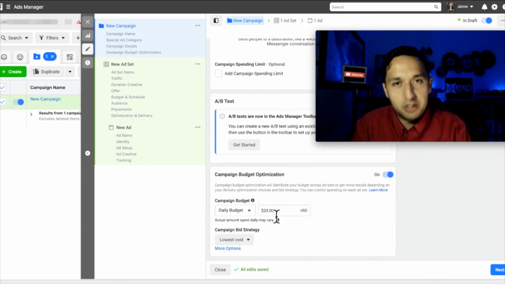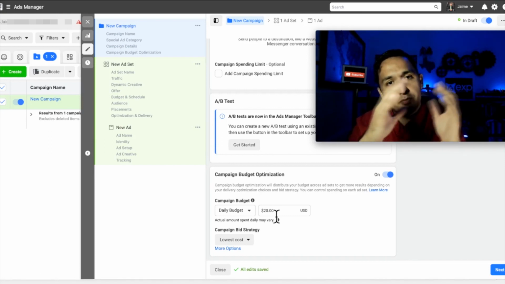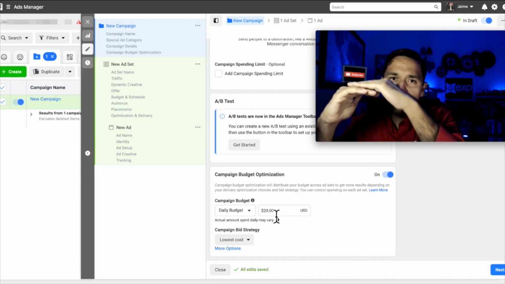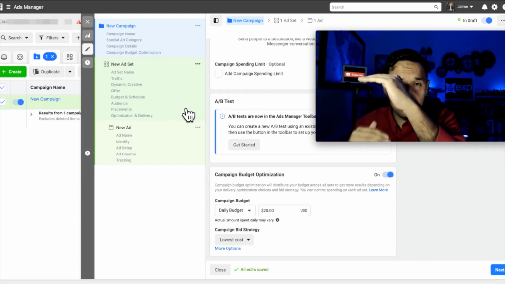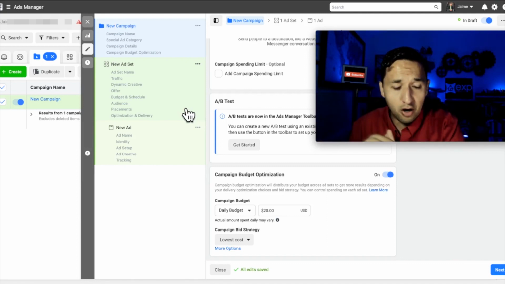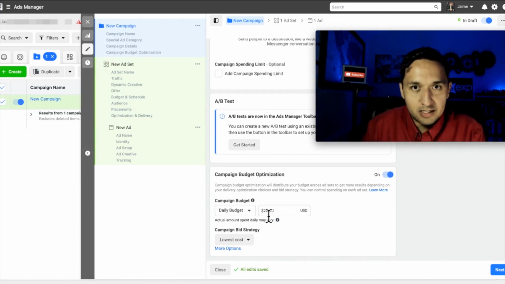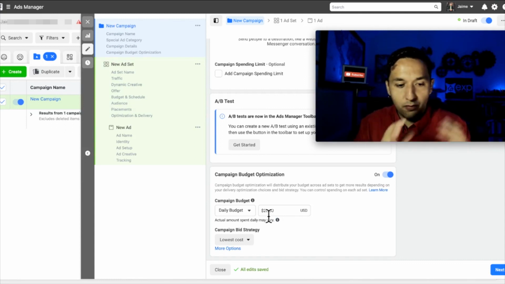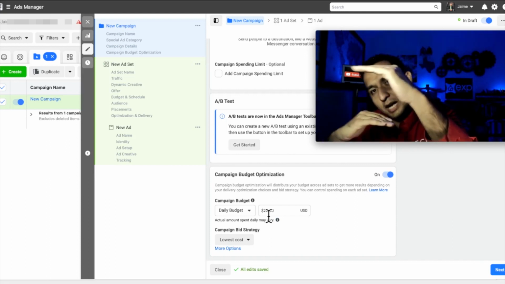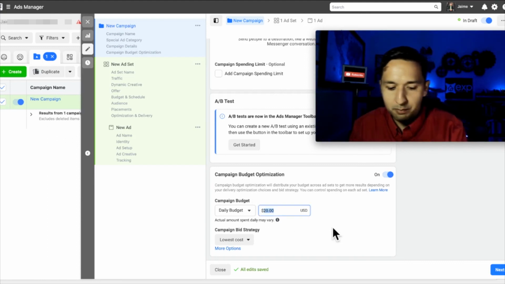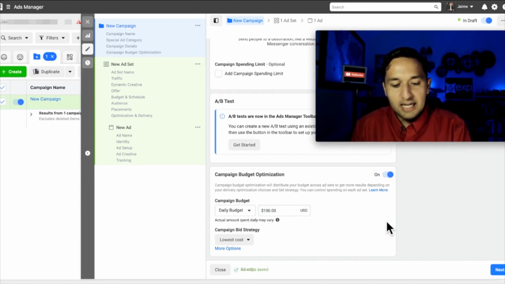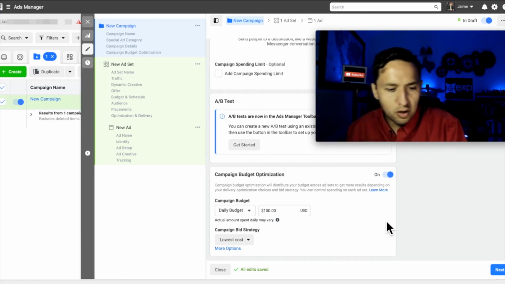And the benefit of doing that from here is that you control your spend for the entire campaign. Regardless of how many ad sets you create, ad sets are over here, so different targeting, regardless of the different audiences that you target, it's going to spend that. So you're able to control it from one place. And also Facebook is going to try and optimize the ad sets. As an example, if you create 5 different ad sets spending, let's just say $100, it's not going to spend those $100 evenly in those ad sets. It's going to optimize to see which one is giving you better results. So that's what that means.